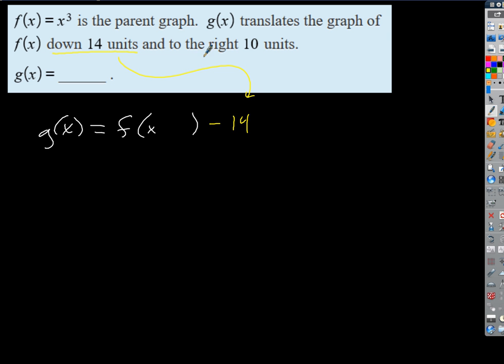Okay, what about this part right here? What if we want to shift to the right by 10 units? Add 10. No. Wait, subtract. Okay, subtract 10 where? From the whole thing? No, from the x. Okay, from x, because when we do a horizontal shift, we're going to add or subtract a number to the input itself, right, to x. Remember, this is backwards. We're always going to subtract from x the amount of the shift. Well, this is a positive shift, so we're going to subtract positive 10, right? So we would just do a minus 10 right there.